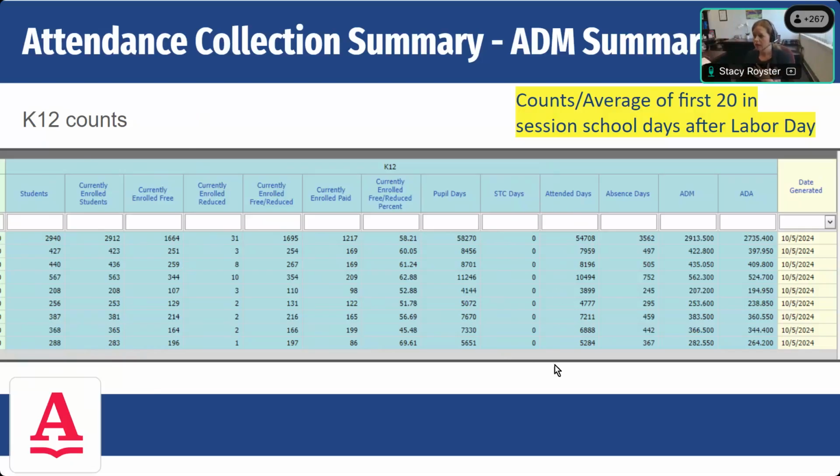The next one, attendance and absent days. Again, make sure that you look at these. You should see numbers populating, especially here. Guys, can't say this enough: absence days. I would question any district, any school that had a 0 in this column. Because if any of y'all have figured out how to get perfect attendance at your school, we all want to learn from you. So if you see zeros, you need to start checking your setup.